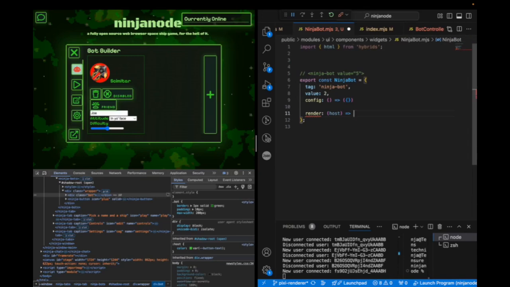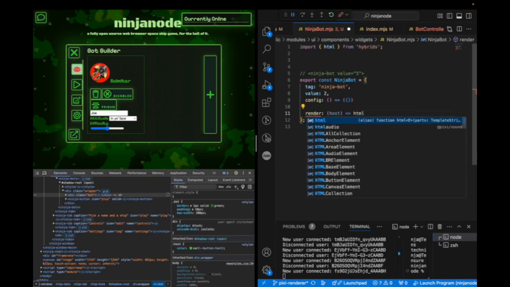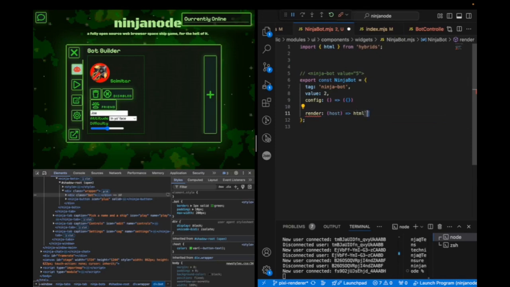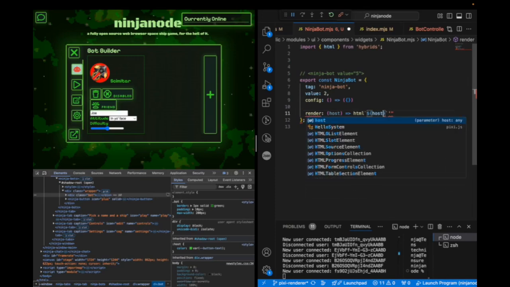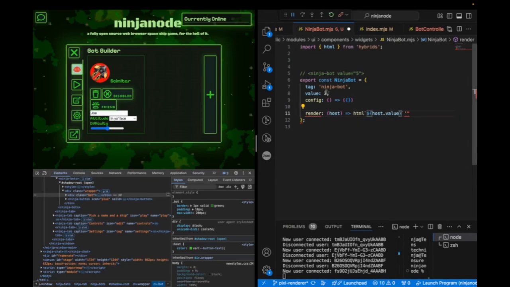which we usually don't use those brackets, we just say HTML. And then we put these two sharp quotes. These are special. They're the top left next to the number 1, usually, that's what it is on my Mac keyboard. It might be a little different on yours. They're not a single quote, and they're not a double quote. It is a sharp quote. Sharp quotes let you do things like this, where you can reference actual values for things. So we could say host.value. Now this is going to return whatever this value is.